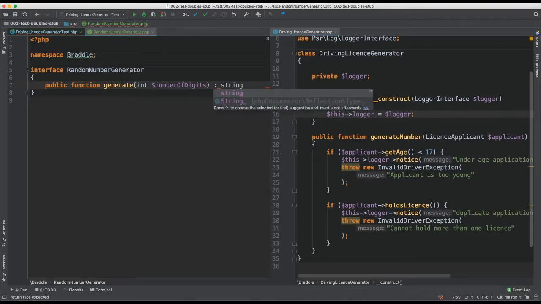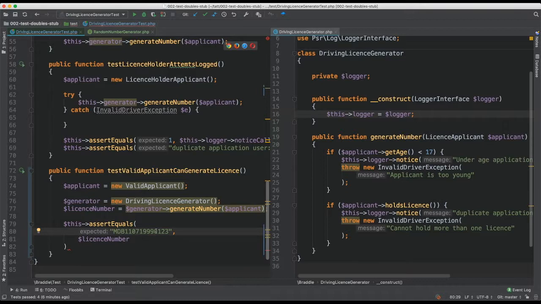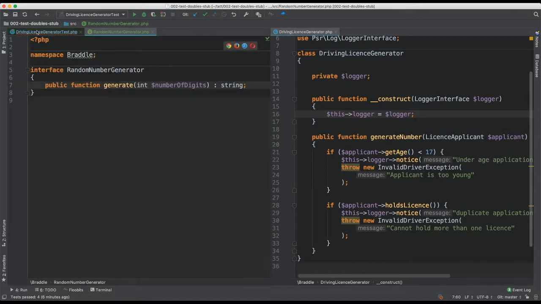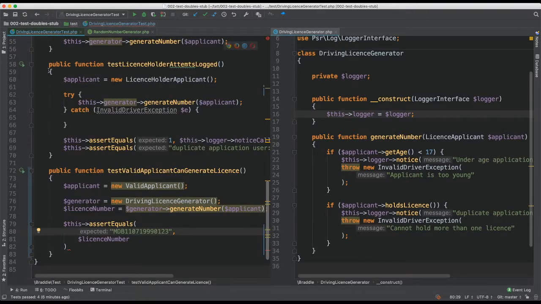It's going to return a string rather than an integer because we want the numbers in the string to potentially start with 0. So if we had in our example case 0, 1, 2, 3, and we made that an integer, that would just be 1, 2, 3. That wouldn't work for what we need. So we're going to return a string. So we now have our interface.